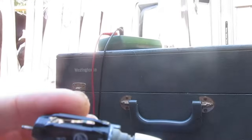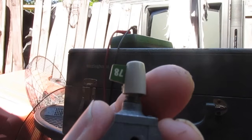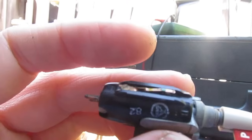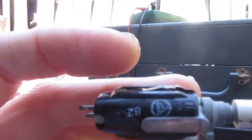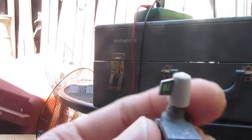Now I might do a little work on this amp and we'll see what this cartridge will do, but that amp is probably going to get, well, let's just say you've heard of extreme home makeover. Well, what about extreme amplifier makeover? That amplifier is probably going to get hot rodded, and this record player is probably going to get a more modern ceramic cartridge that's stereo compatible, which this old BSR mono cartridge isn't.